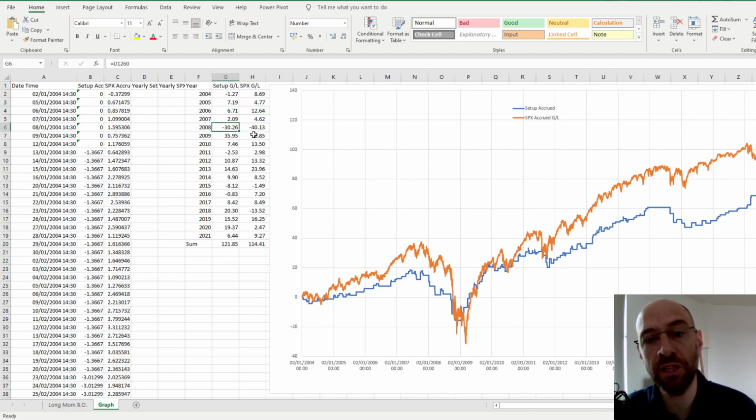So you can see here what clearly the chart shows. 2008 is a big loss, 30% is massive. And compared to the Standard & Poor's, 40% loss. And then 2009, it rebounds from the bottom of the financial crisis. And here are the values. I don't want to tell you if this is good or not, but I want you to see how easy it is to calculate and that you can take your own conclusions. And this is just the sum of all the years.